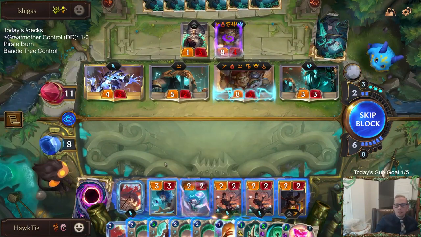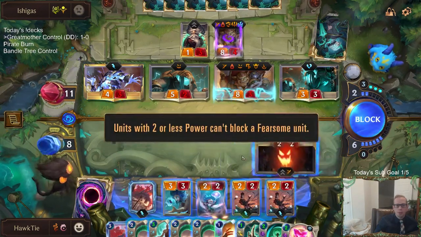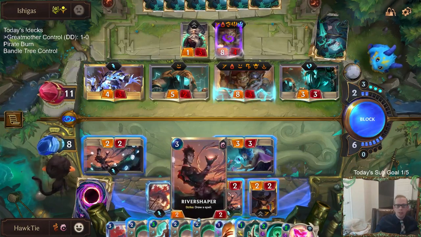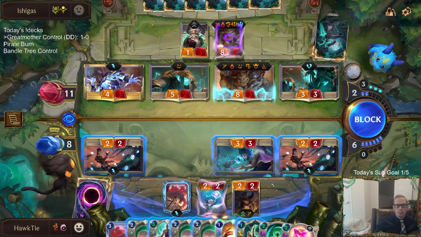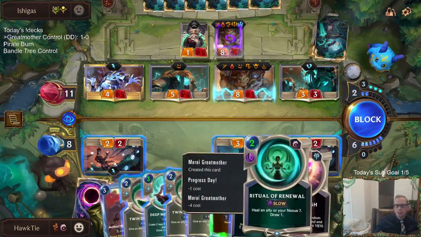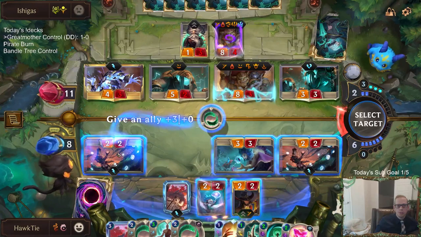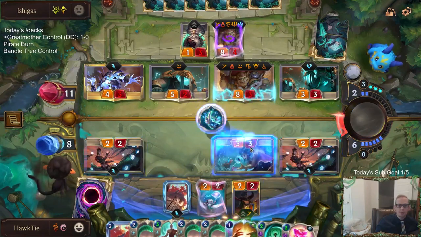Okay, let's see. So we're going to block, retreat, return. Oh, that thing's fearsome too. All right, so we'll retreat return you. You can just block over there. You can block over here. We will reform. That thing's fearsome too. I probably can't go to 3. Gotta trust your instincts. I'll probably have to do this. Well, maybe we just go to 3. Yeah, I got Ritual Renewal. Alright, we're going to 3.